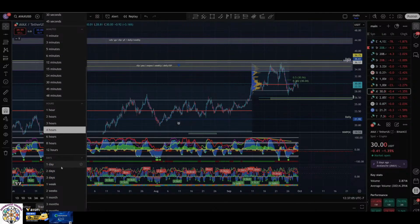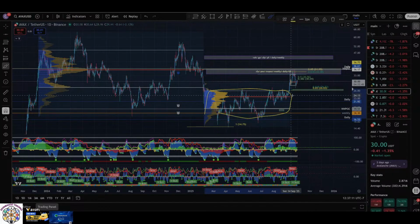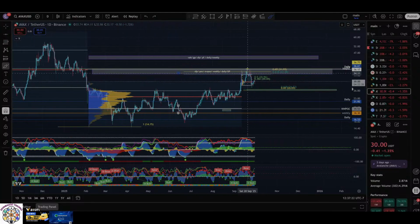If we look at the breakout of our accumulation, this was our big daily accumulation range, we broke out of it. When you break out of it, you expect to work your way up to your next major resistance. We came up to that next major resistance. We saw the rejection with bear divs on the chart finally coming up and taking out that internal liquidity there. And now we have dropped and we have broken market structure on the daily time frame.